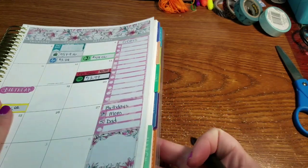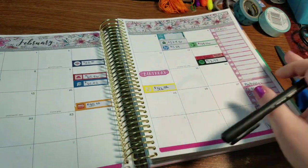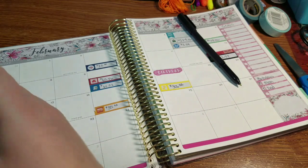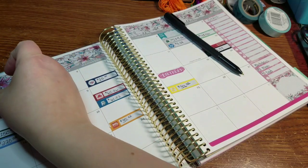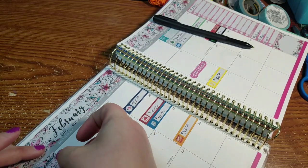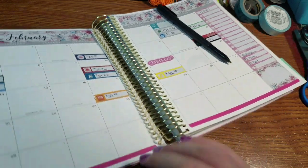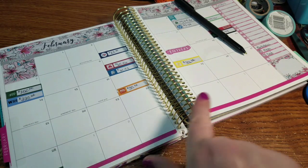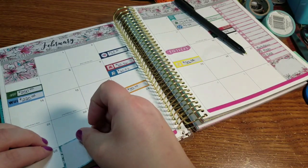All right, so let me flip it over and show you what it looks like so far. And you know what, let's go ahead and doctor it up with a couple more boxes. I didn't know which ones I wanted, so I kind of just did a whole bunch. I know I'm off camera, sorry guys, but it's kind of hard to do. All right, so there's that one. And then we have all of those down there. So let's go ahead. I'm going to do this one here.